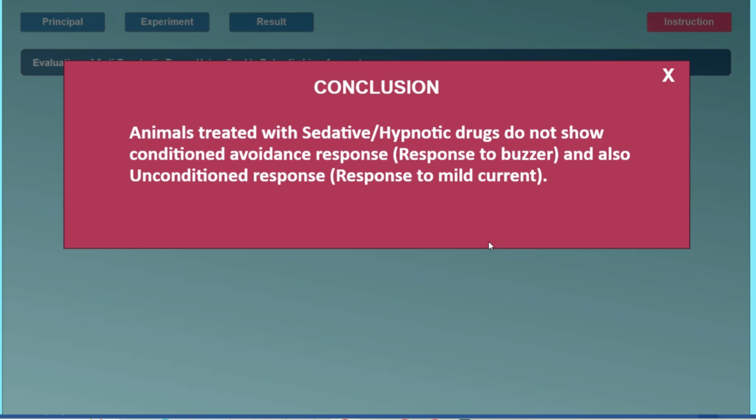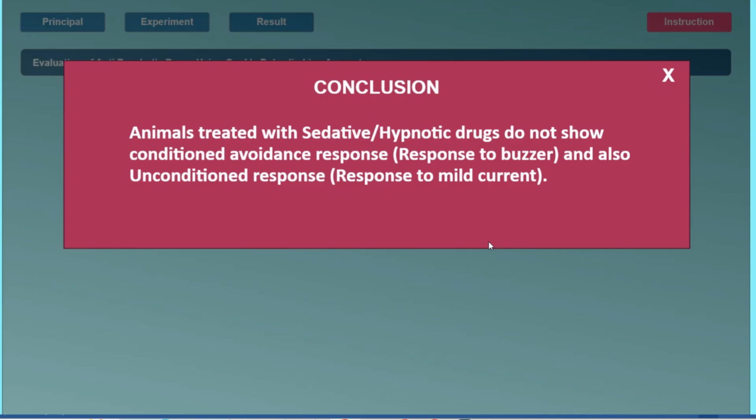Normally animals like rats and mice can be trained to associate signals, like buzzer sound, with unpleasant events like mild electric shock. Over time, when they hear the buzzer, they avoid the shock by moving to a safe area. And this learned behavior is the conditioned avoidance response.